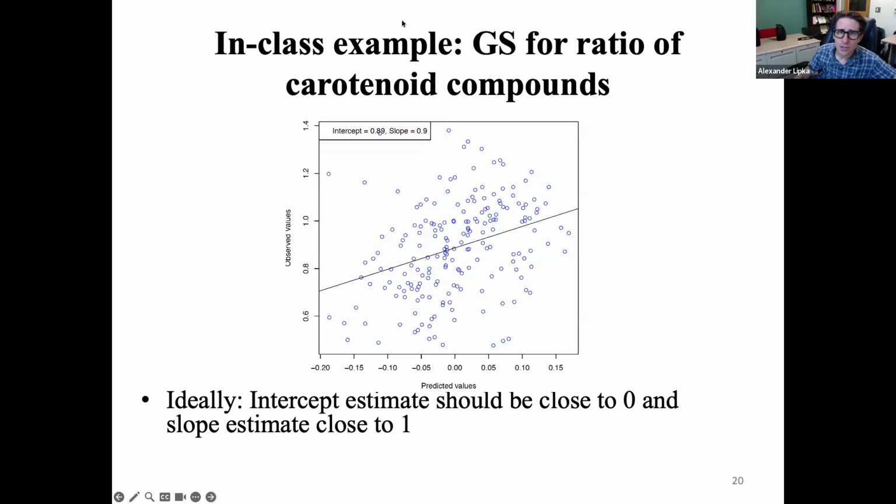I see some stuff in the chat. So would you say the bias is coming from the number of markers? If you increase the markers, you have less bias. Yes, Mary. I think a source of the bias here is that we're only using the first 1,000 markers of this data set. Absolutely, I agree with you. We want to have more markers, and that is likely to reduce the bias.